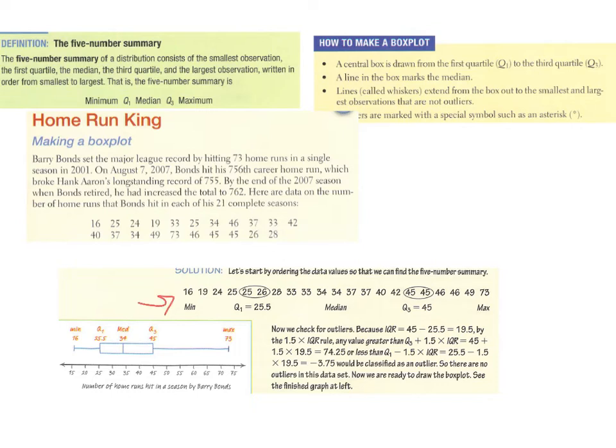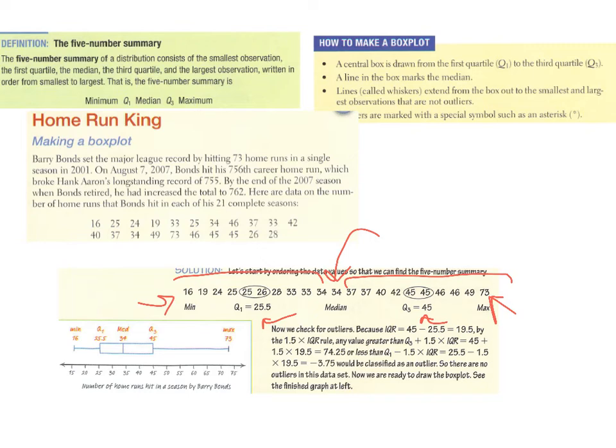So minimum of 16. Our median, so this is 21 games. So our median is right here in the center. Okay, and then I should have 10 data points on either side of it. So these sets to the left and to the right are now even. So my Q3 is going to come from between those two, and my Q1 will come from between the 25 and the 26. And then my maximum is my last point up here at 73.